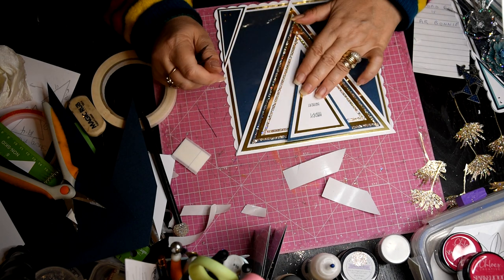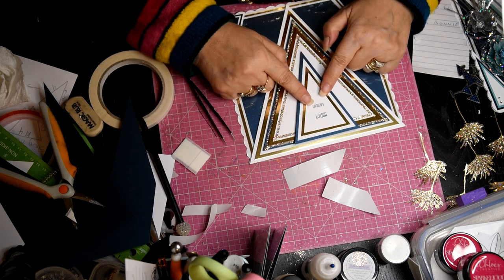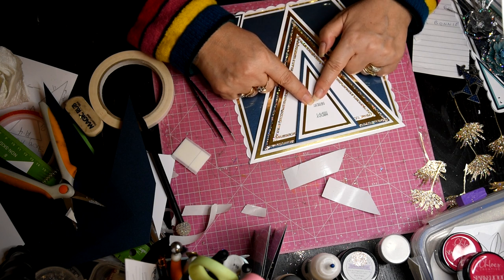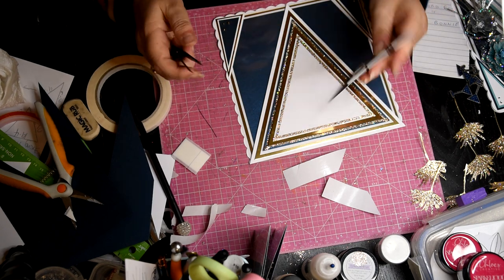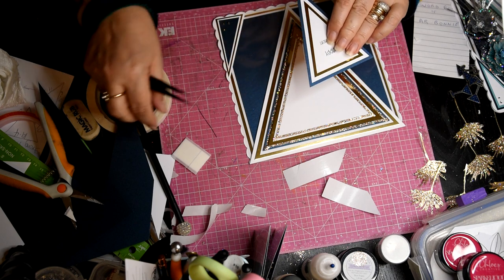Yeah. Right. So remember where your imaginary line is. And literally we're going to stick this down. So once you've taken the back off, it's going to be going straight down. Okay. I just saw a pencil line there. Can't see it now. There it is.